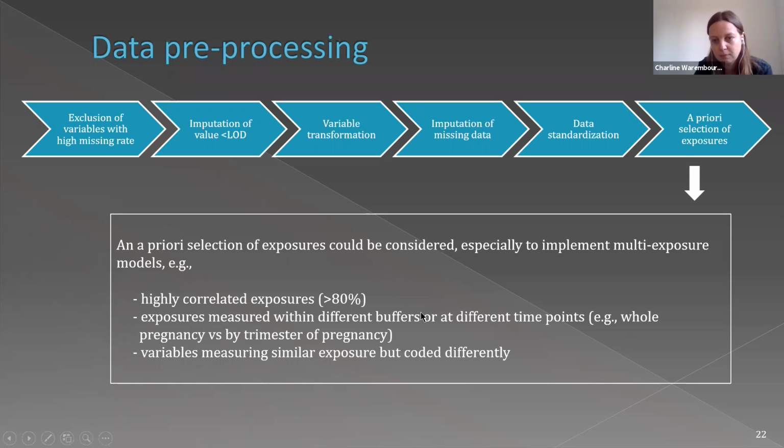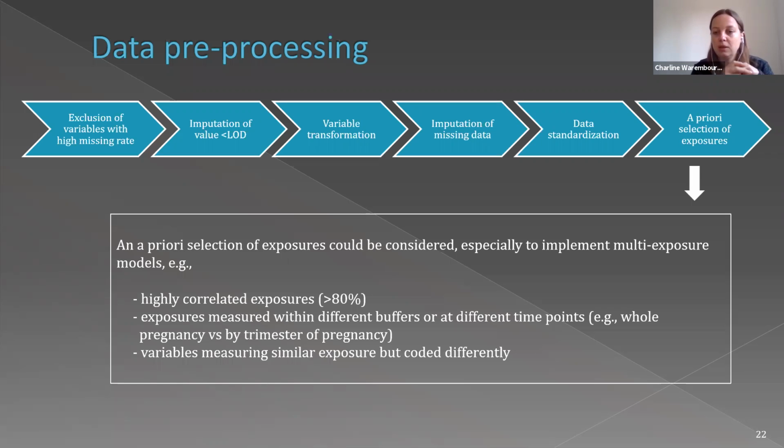And also, if you have some variables available at different time points, you may want to look at the longitudinal effect, but if not, you can only pick one. So, for example, various exposures were assessed during the whole pregnancy, but they are also available by trimester of pregnancy.